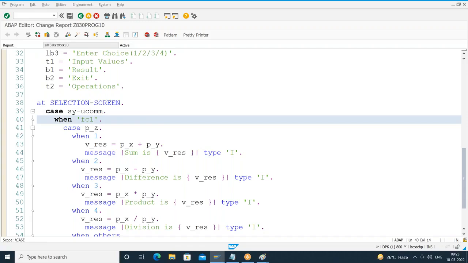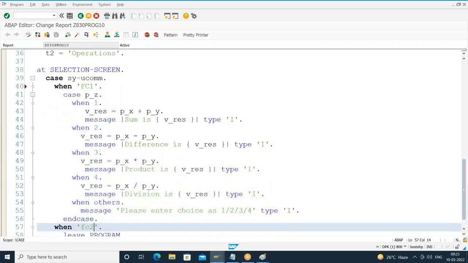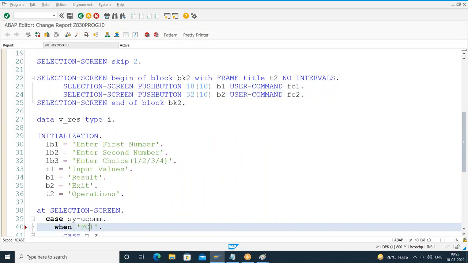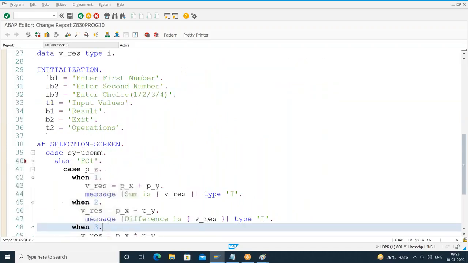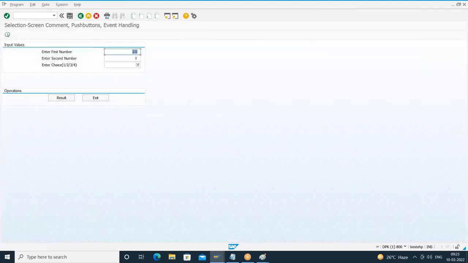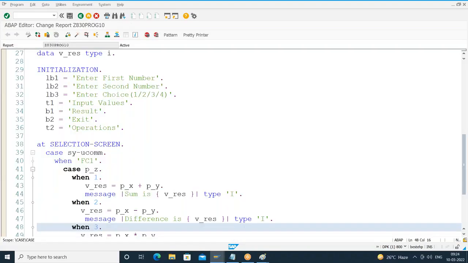That is the reason, now onwards, remember, wherever you compare the SY-UCOMM value, the function code should always be given in uppercase only. You might have designed it in lowercase or uppercase, doesn't matter. But when you are comparing with SY-UCOMM, it should always be compared in uppercase only, because the function code will always be captured in uppercase in the system field SY-UCOMM. So when I execute this, I'm not debugging now, right? This is a mandatory field. I have to enter the value. I'll click on exit. Yes, it is coming out of the program now, working fine.